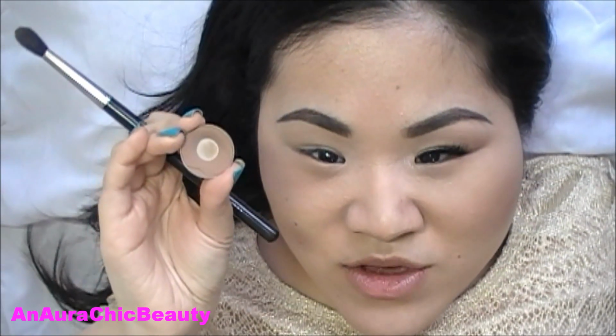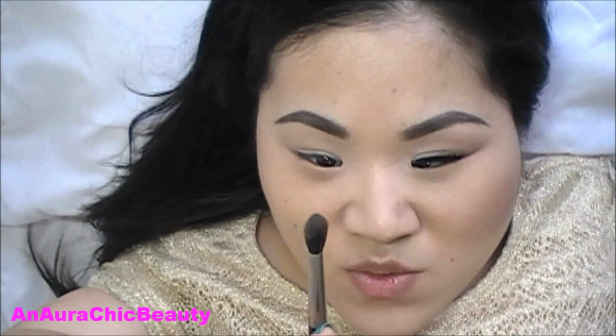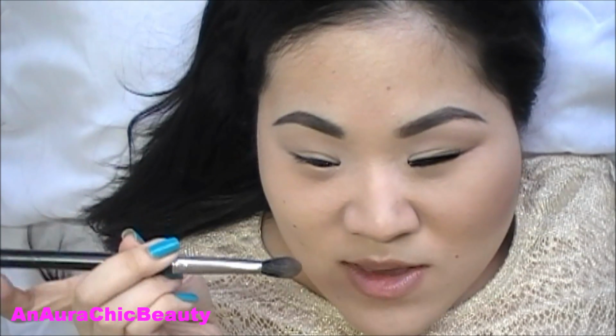To add subtle definition to my crease, I'm going to use Wedge eyeshadow. It's a matte beigey taupe. I'm applying it with my 224 brush, which is a perfect brush because I want the definition in my crease, but since I'm only using one color, I want to make sure that it's well blended, so it's nice and fluffy and has a tapered tip to fit right in the socket and to help blend at the same time.